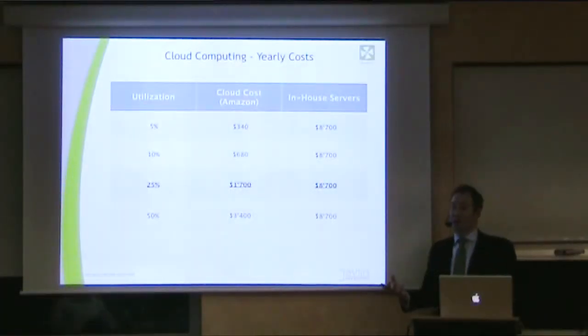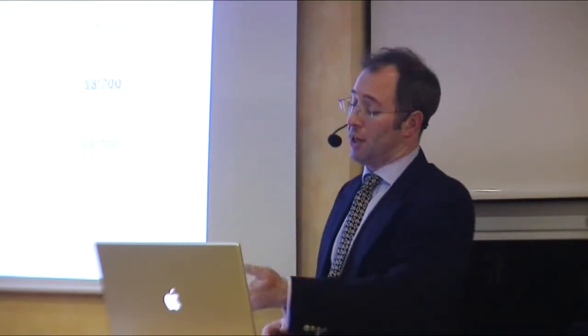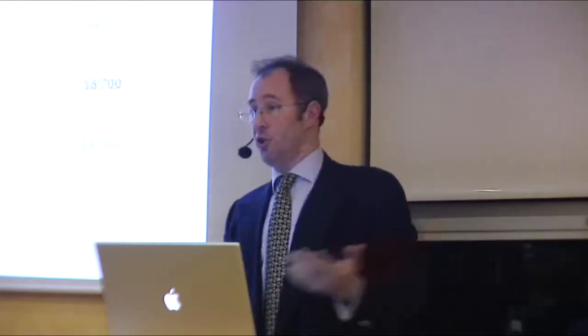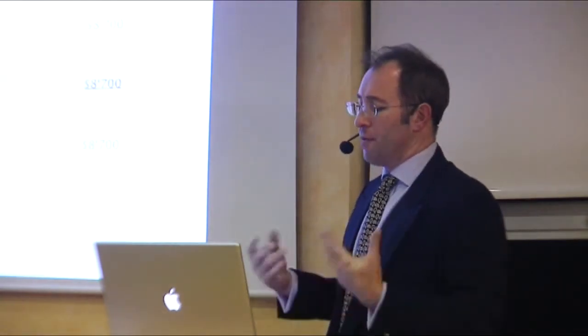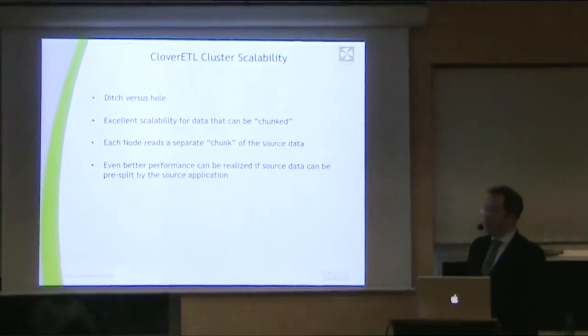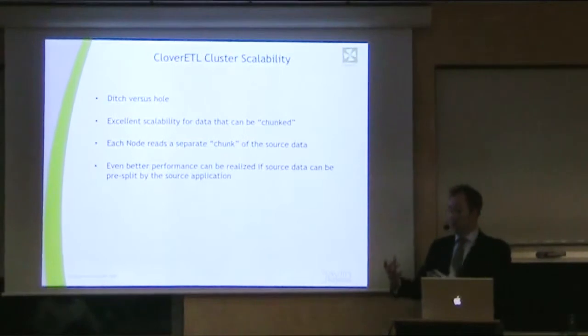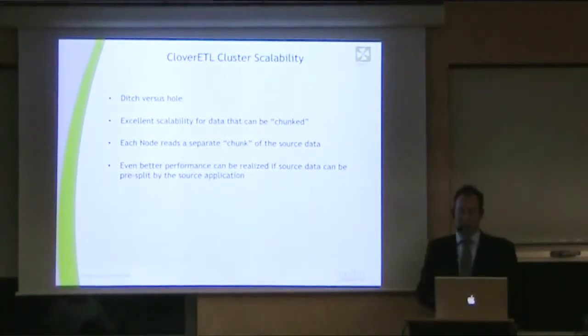If you're only utilizing them to a level of 10%, you could put it into the cloud and spend $680 on it. So that I think shows very strong savings. In fact, in the case of Amazon, if you were running it at 100%, if you just left the servers running the whole time, it's still cheaper. So that obviously only works under certain circumstances, if those servers are actually going to be left idle.